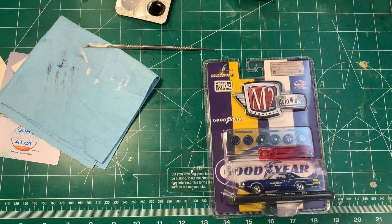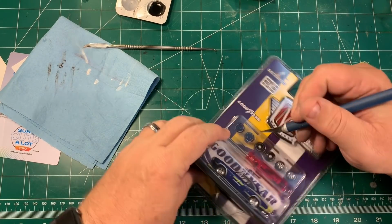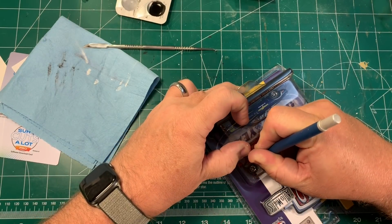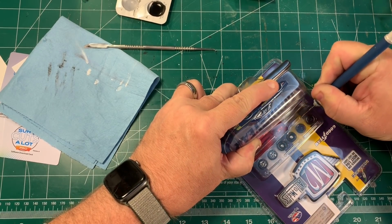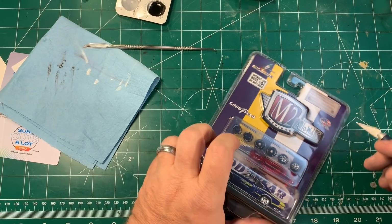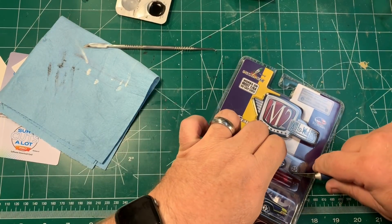So anyhow, while I was working on this, another thought popped into my head, and I decided to make a lot more work for myself. I decided I wanted to do a wheel swap. I didn't want to do anything garish to this hearse. I wanted it to look like a hearse, but I wanted to give it a little bit of an attitude. What I saw in my mind was this thing dropped a little bit and just sitting on some flat black plain steel wheels.